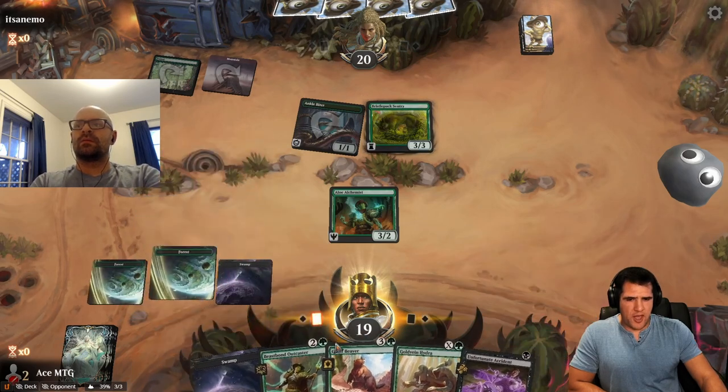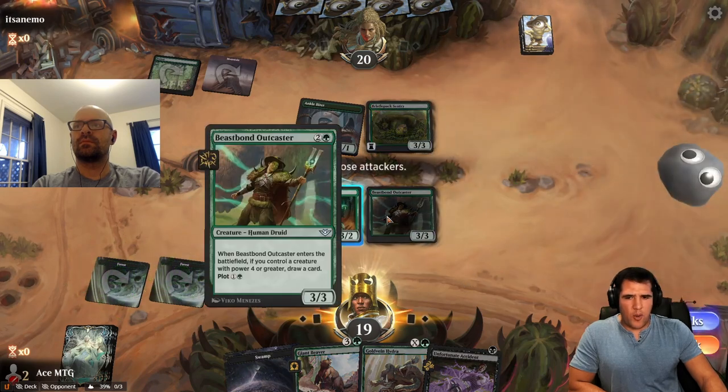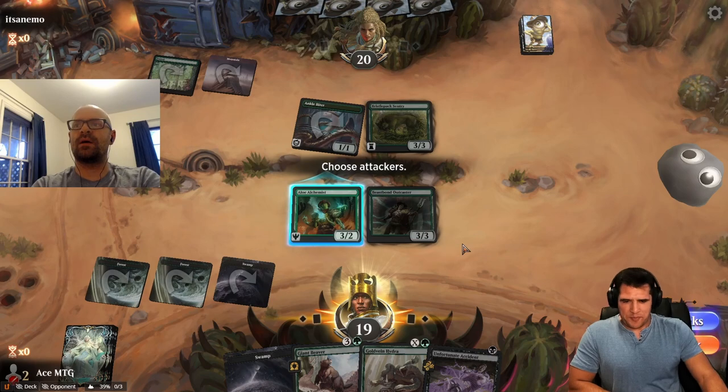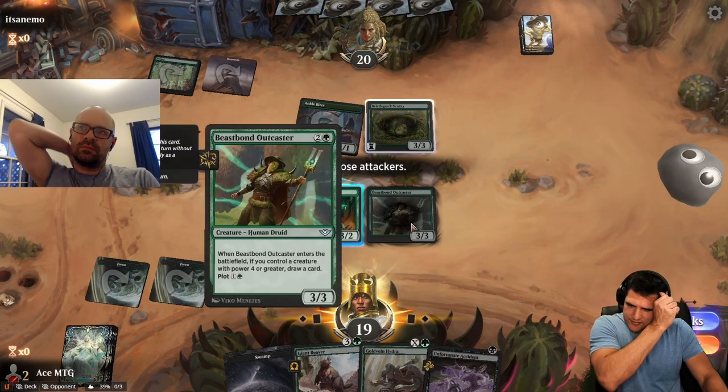Need 4 mana for that. So we'll just get this out. Oh, wait. I'm sorry. That's okay. Yeah, I thought I forgot about that. Yeah. No, I did. It's okay.